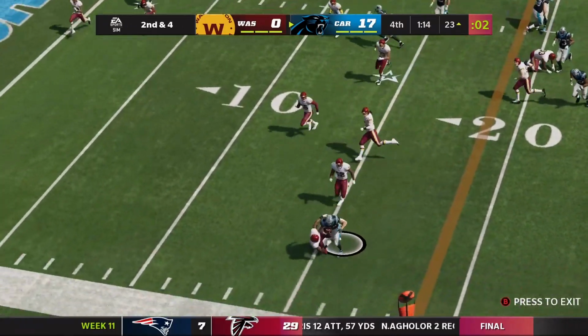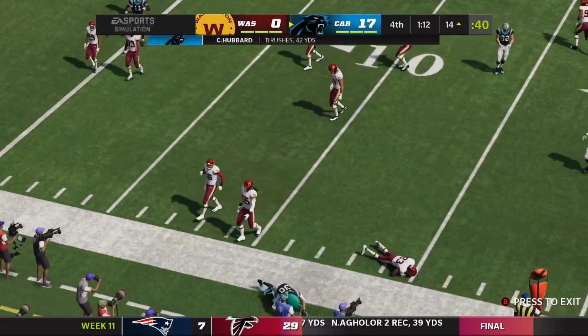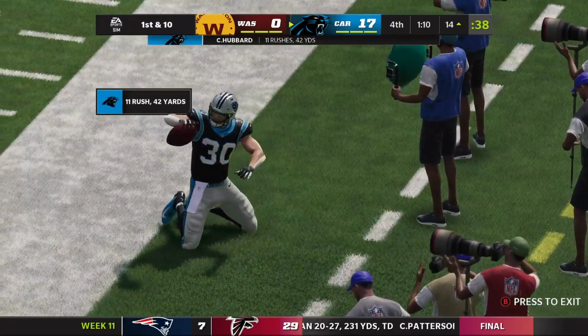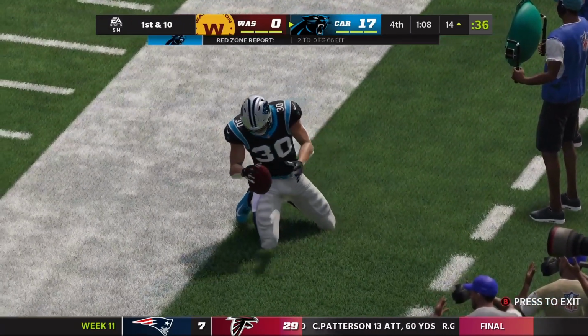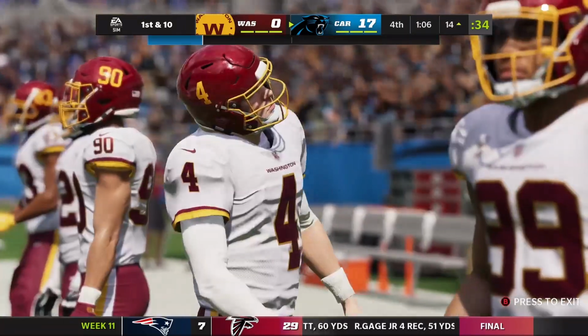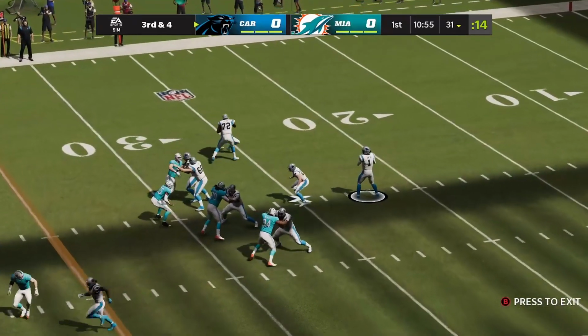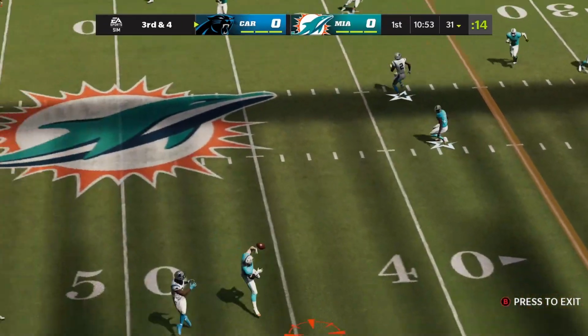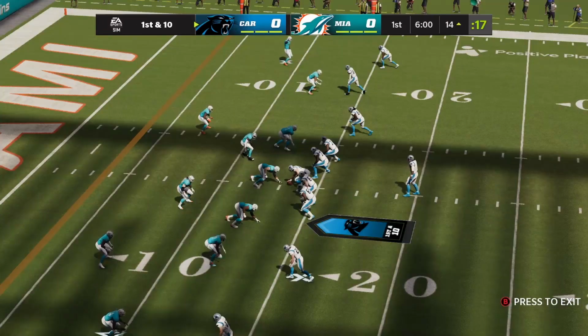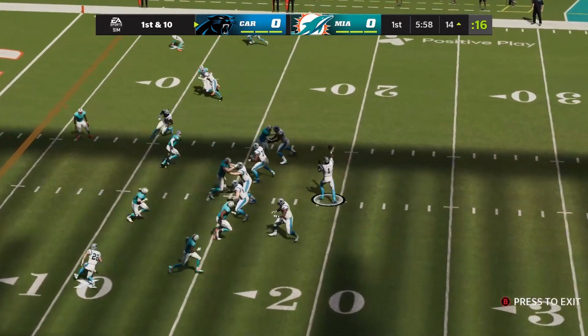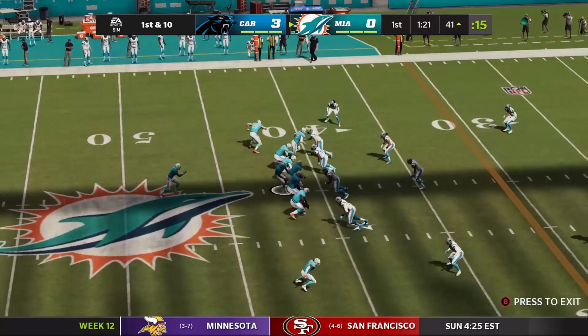This was one of those games where it ended up being a defensive struggle with really 2 good defenses, with the Panthers finishing the game out 17-0. But that is something that happens in the NFL all the time. You can see on Thursday Night Football, the Patriots held the Falcons to 0 points. Here's another example with Cam Newton from the Panthers going up against the Miami Dolphins with some incomplete passes. Again, he is not the most accurate quarterback in Madden, and we got Tua as well.